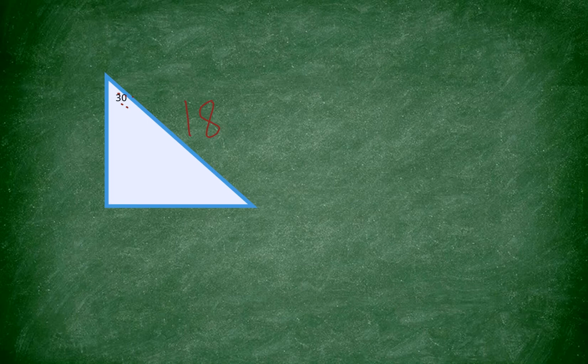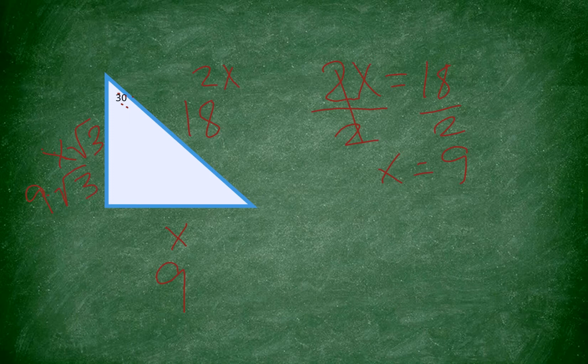So, again, number one rule, label your X, your 2X, and your X square root 3. I didn't do it on the 45, 45, 90 so much, but when we talk about 3 different sides having 3 different measures, I think it is important to make sure that you fill that in so you can remember. And you're setting up the equation 2X equals 18, and we divide by 2 and get that X equals 9. So I know that this side over here has to be 9, and so the side across from the 60-degree angle has to be 9 square root 3.